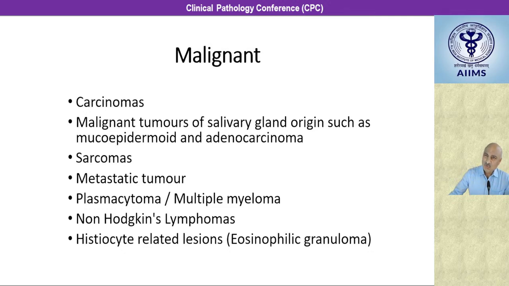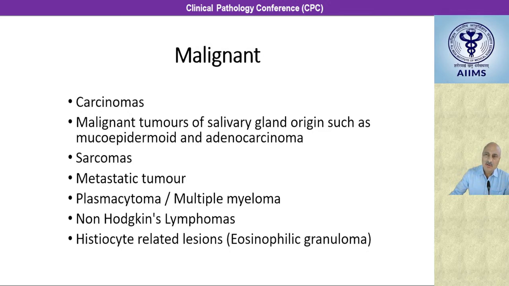In malignancy, you have ragged borders and root resorption. Looking at the radiology, chances of malignant lesions are less, but you do get surprises in mandibular pathologies. Various lesions can be carcinomas or malignant tumors of salivary gland origin such as mucoepidermoid carcinoma and adenocarcinomas. Those have ragged borders and will be accompanied with paresthesia, some pain, some features of malignancy. Sarcomas like chondrosarcomas, osteosarcomas or leiomyosarcomas also do affect, but there are no features of malignancy in the present case. Metastatic tumors from other sites, most commonly from lung, breast or renal cell carcinoma, also metastasize to the mandible.